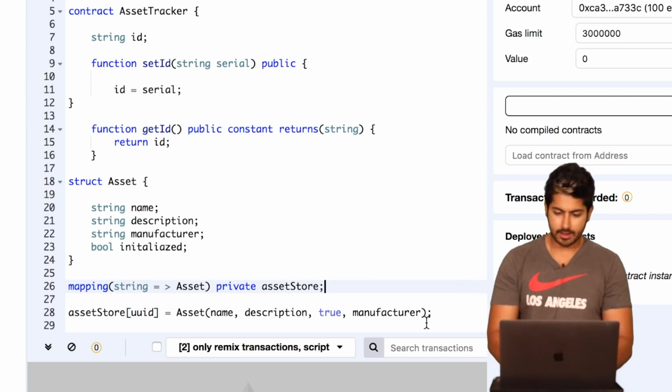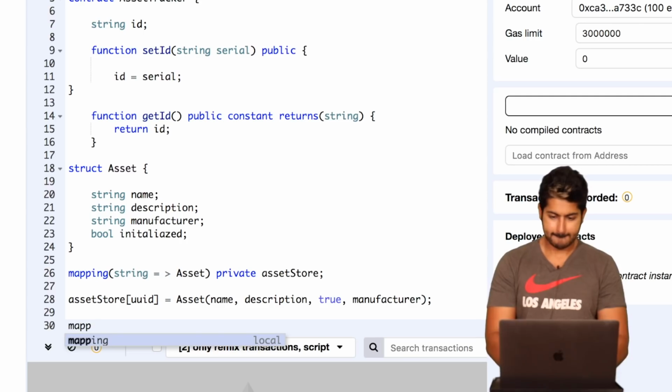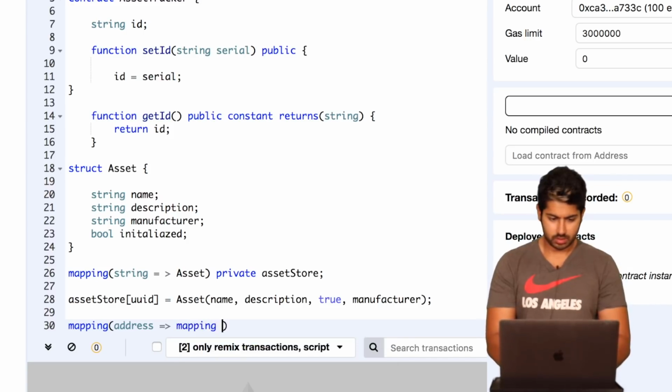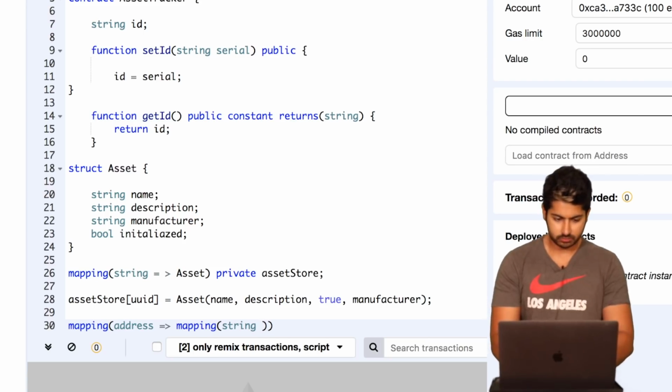And then we'll have another mapping for the address, to make an assignment of an asset to a wallet.